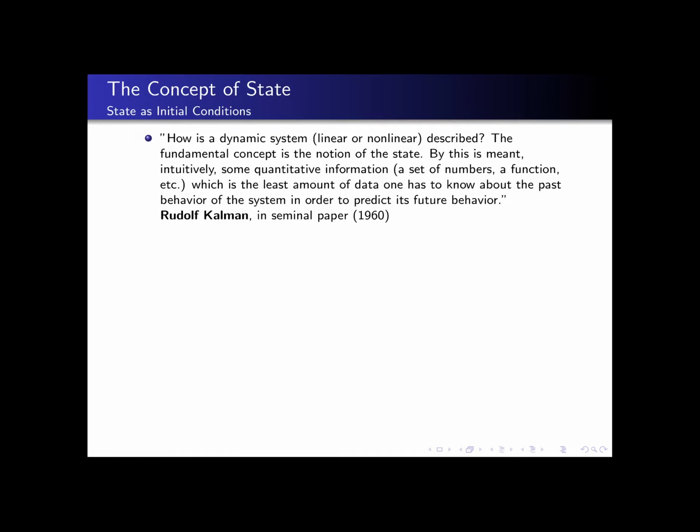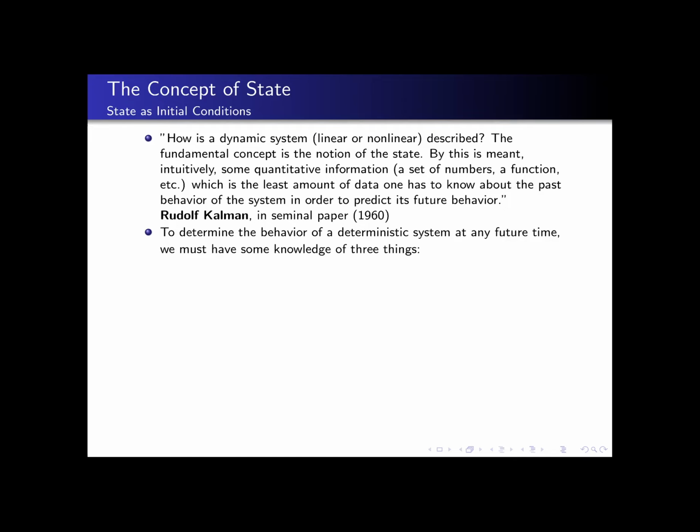Now, we're going to talk about state as the initial conditions for a differential equation. Here's a quote from Rudolf Kalman. How is a dynamical system, linear or nonlinear, described? The fundamental concept is the notion of the state. By this is meant, intuitively, some quantitative information, a set of numbers, a function, etc., which is the least amount of data one has to know about the past behavior of the system in order to predict its future behavior.